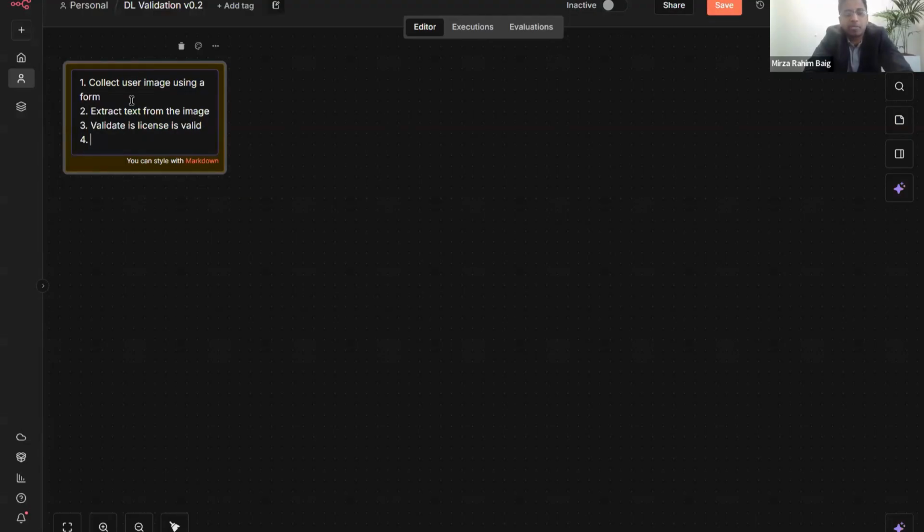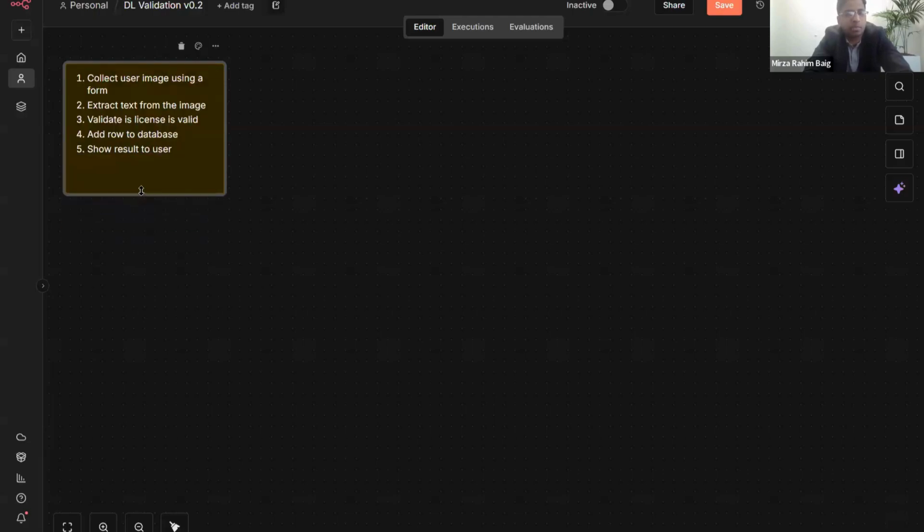And then number four, give it back to the form. But before that, you want to add a row to the database. And finally, show the result to the user. This is what we do. I've skipped the part about adding that image into a storage bucket because it's an unnecessary complication in this matter.